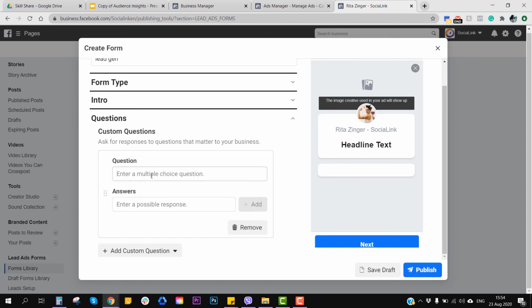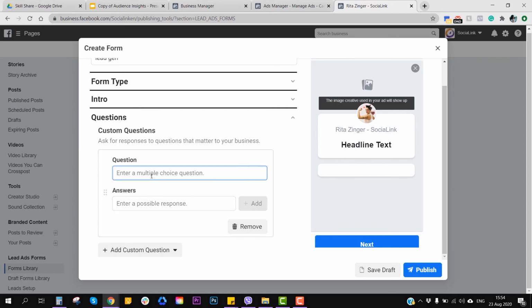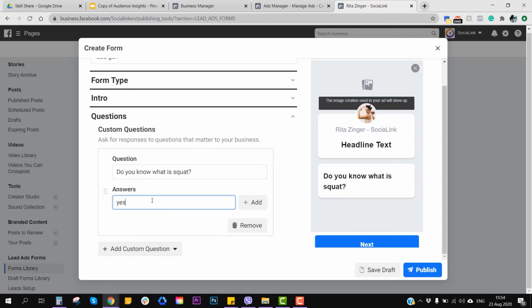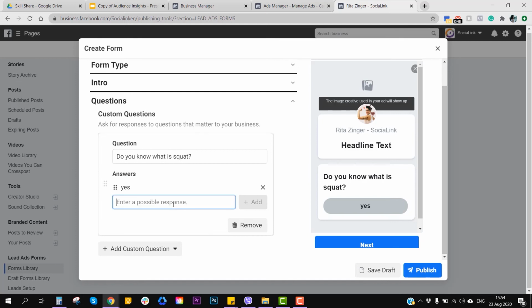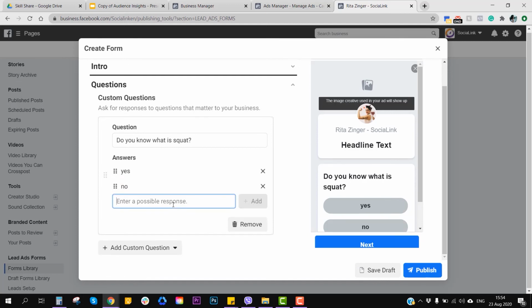So for my question, I can ask something simple. For example, if I'm promoting a gym, I would ask something like, do you know what is squats? And for my answer, I will just provide yes and no answers.